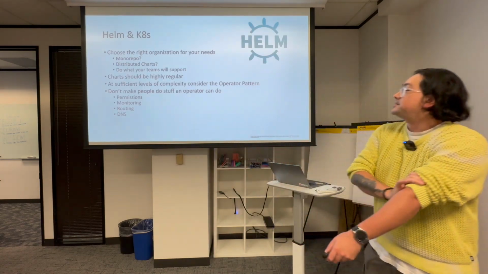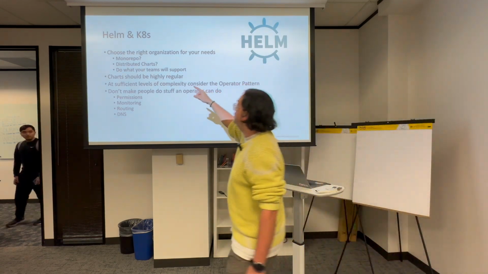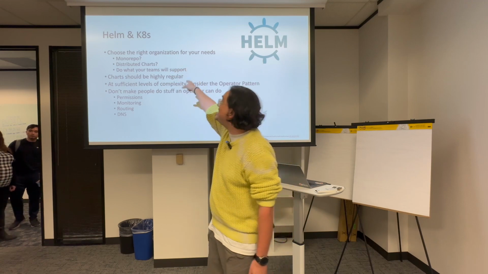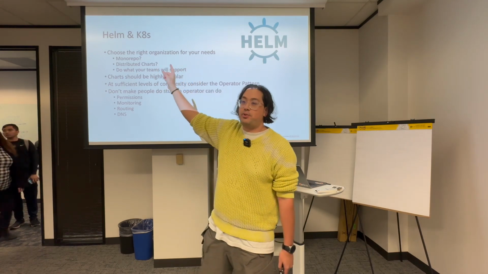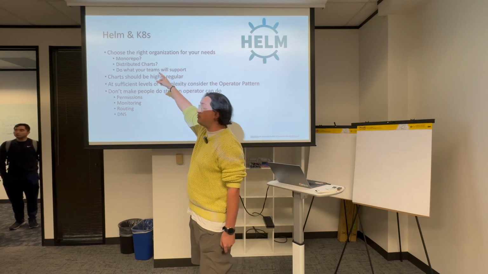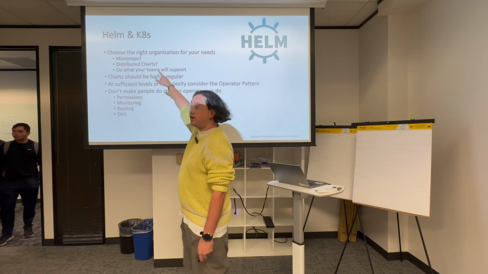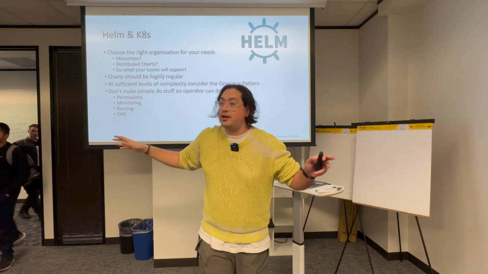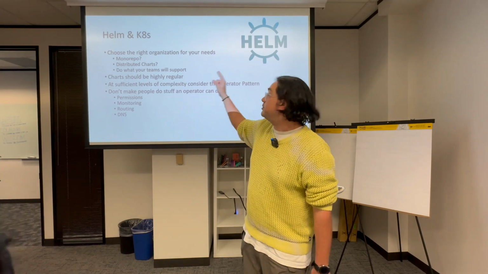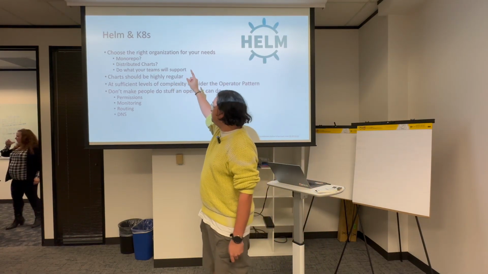All right, Helm and K8s, right? Choose the right organization patterns for your needs. People are going to argue, do we do a monorepo? Do we do distributed charts? Doesn't matter. It's whatever your teams need, right? Your teams will end up supporting this. Maybe they have a lot of linked code that is shared libraries. Maybe it's a monorepo. Maybe they don't. Maybe it's a lot of little microservices that are all very unique and it's all a bunch of distributed charts. Take your pick, right? There's no real wrong answer here. The wrong answer is what inhibits your ability to deploy to production. Charts should be regular. Don't make things unique. You will pay for it later.